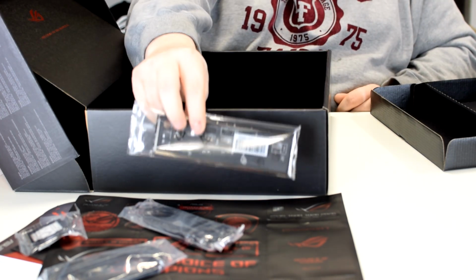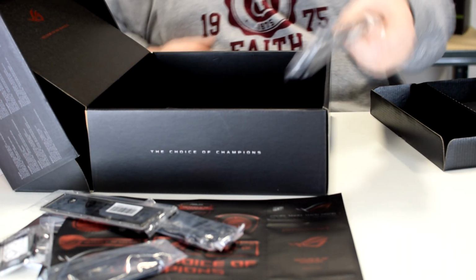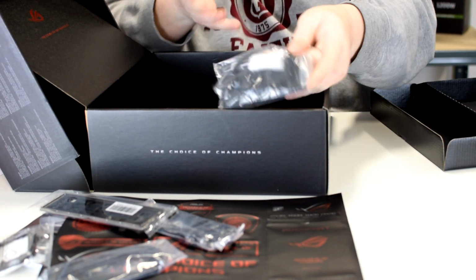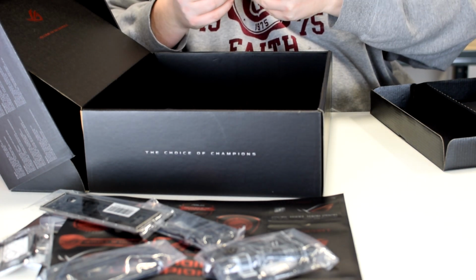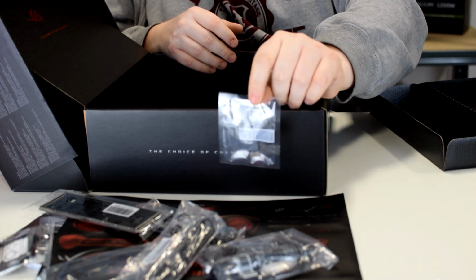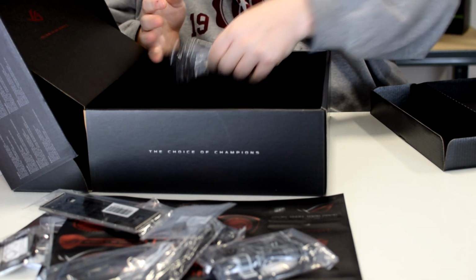We have the awesome I/O shield, and I'm a big fan of the ASUS I/O shield, especially on the Maximus boards. They do look fantastic. We have the wireless antenna adapter, which obviously features 2 nodules where you plug it in, but it also sits perfectly on your desk. We have what looks like header cables for the RGB. We have the Q connector, which I believe every motherboard should have. ASUS seem to provide it, other brands don't.